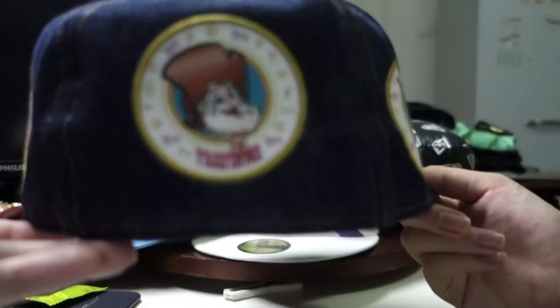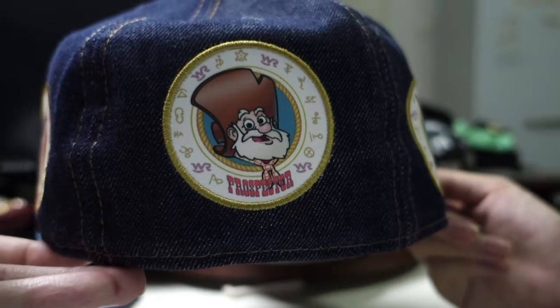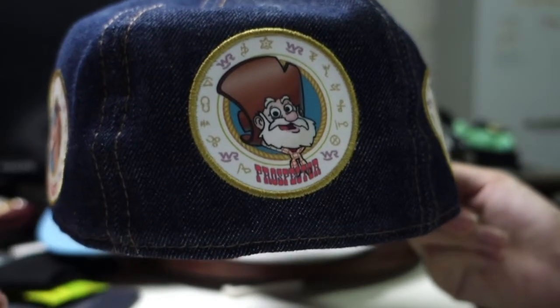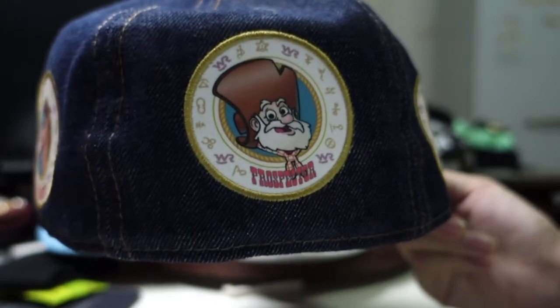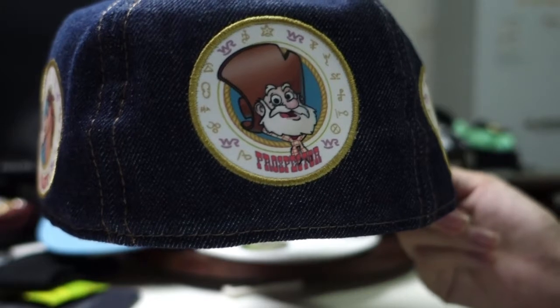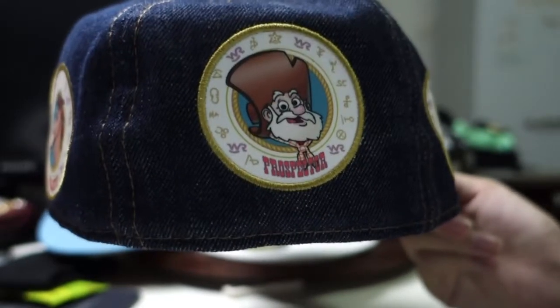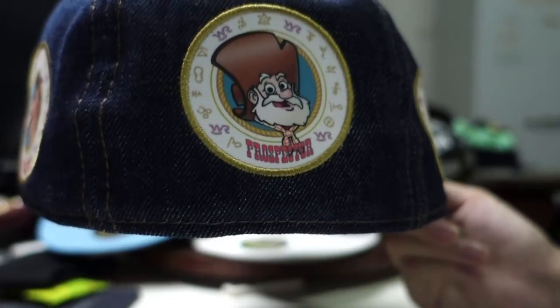And then you have Prospector. He's the evil guy if I remember correctly. You know, evil people always get their just desserts. He was found next to a little girl's bag which had like a Barbie doll next to it or something. Yeah, if I remember, that's what happened in the second movie. That was really long ago but I really liked the second movie — I should rewatch it on Netflix.